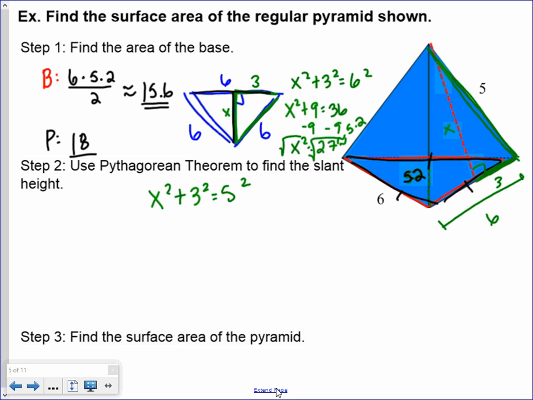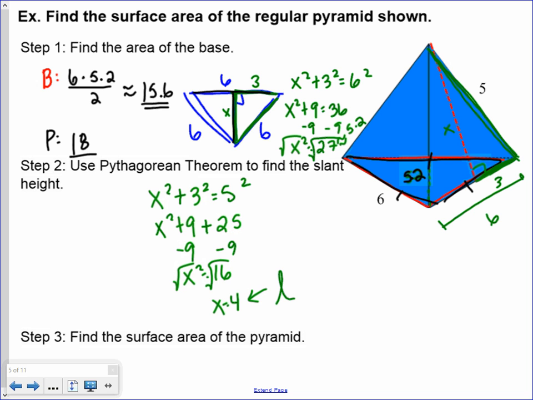So this one's actually like a little right triangle laying against the side. 3 squared is 9. 5 squared is 25. Minus the 9 over, we get x squared equals 16. Square root that, and x is 4. That's your slant height right there. So I did Pythagorean theorem on this triangle to find my slant height. It was set up a little bit different than the one before. The other one, they gave us the perpendicular height in the middle, so it was like a 3-dimensional triangle. This one's laying up against the side. It's like half of the side.